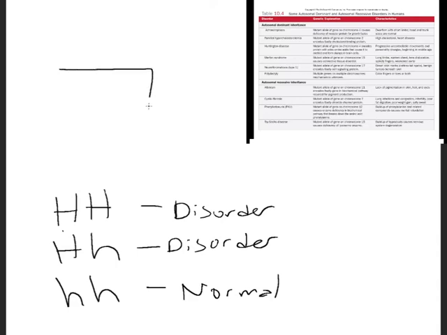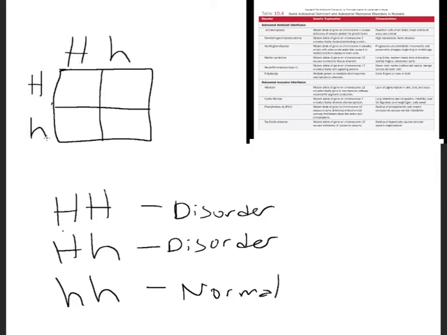So same thing, but this time both parents have Huntington's disease, and they're both heterozygous. Notice I have to tell you whether they're homozygous or heterozygous because there are two different genotypes associated with Huntington's disease or achondroplasia or whatever dominant disorder I give you, because just having one allele is enough to have the dominant disorder. So in this case, both parents have Huntington's disease and they're heterozygous. So this is how we would set it up.